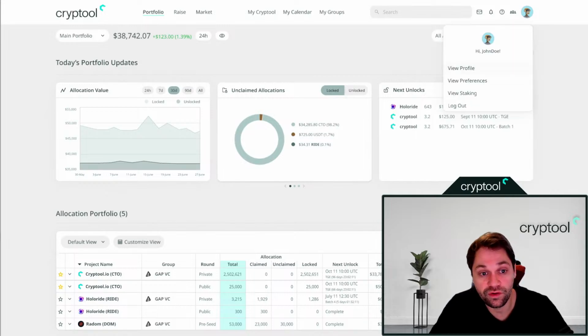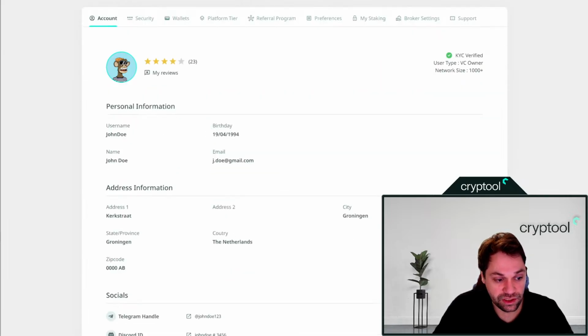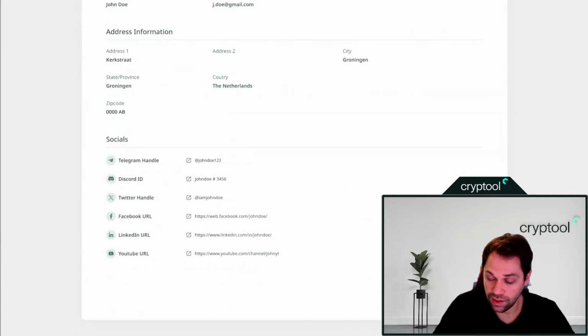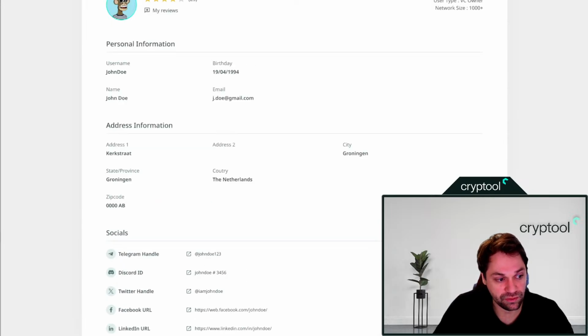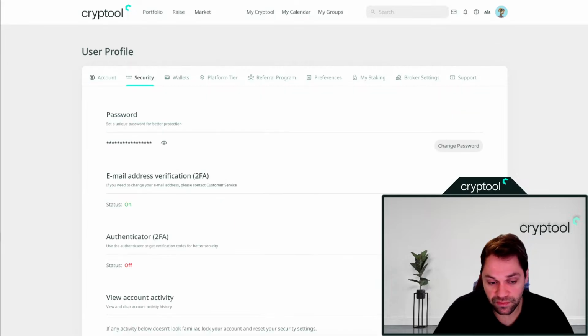We have a profile view, which you can either make public or private, where you manage your personal information. You can manage your personal socials. If you like to make this public, people can easily reach out to you on the platform. But most importantly, this just shows you your personal information, which is also used, for example, for the KYC process, if you're engaging in that.